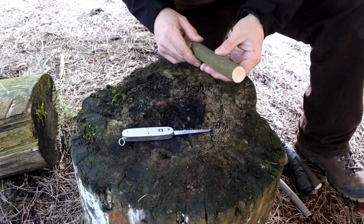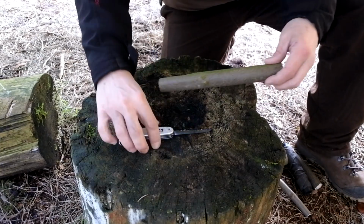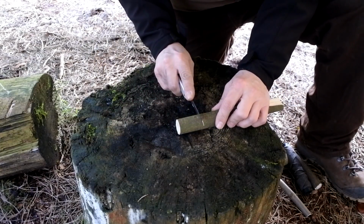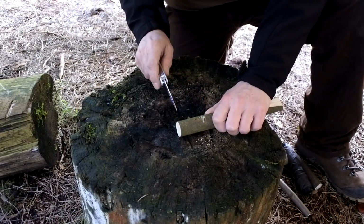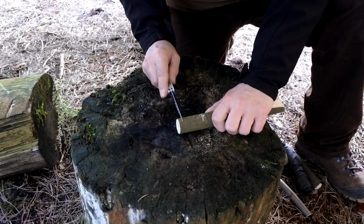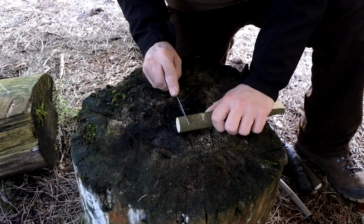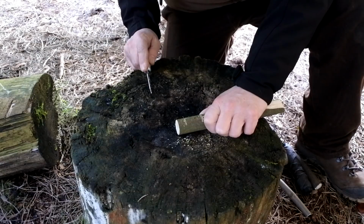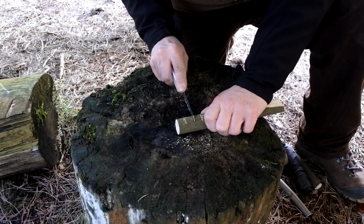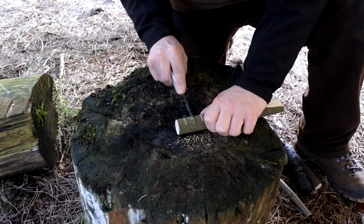So the first thing that we need to do is decide how big we want them, and probably around 2 to 2.5 inches long is fine. So I'm going to make the first mark, which marks how long it's going to be. The next mark marks how far we're going to make the cut, which is going to split the wood and make a bit of a notch. Around half an inch is usually sufficient, so we'll mark another little mark there. And then directly in the centre, we're going to mark another little line. And that's going to be the line, or the groove, which the cordage goes into.